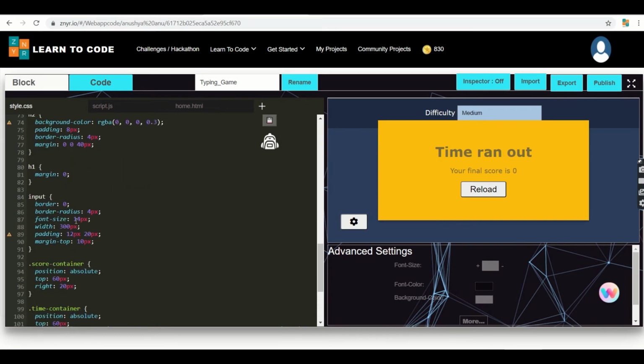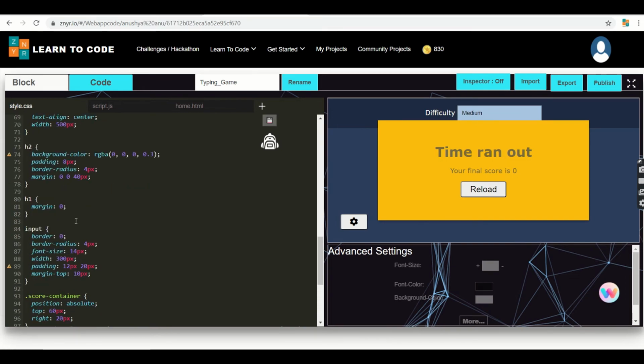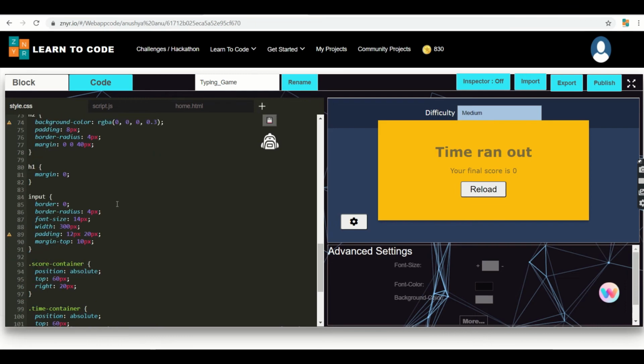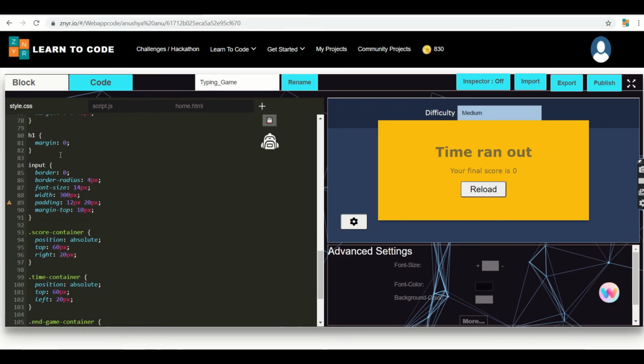On the H2, I'm setting the background color as RGBA, padding 8 pixel, border radius 4 pixel, and margin 0 0 40 pixel. The H1 has margin 0, the input has border 0, border radius 4 pixel, font size 14 pixel, width 300 pixel, and padding 12 pixel and 20 pixel.